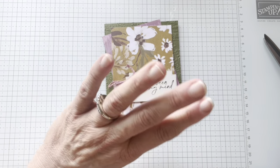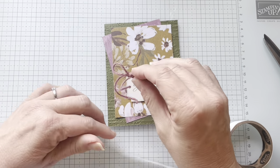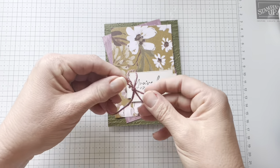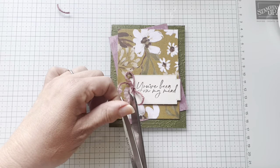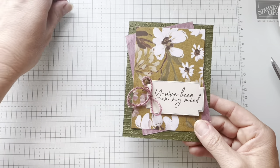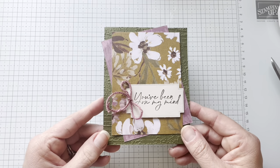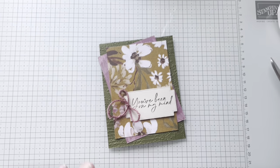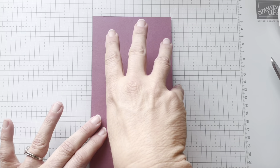And I know some of you are thinking, Salva, you have zero hope of winning this time — can't you bring a little something to the table? Can you not do something beyond just what the sketch says? Well, you know what? What I have done is I have cut a piece of Moody Moth. I've cut it to four and a quarter by eleven.